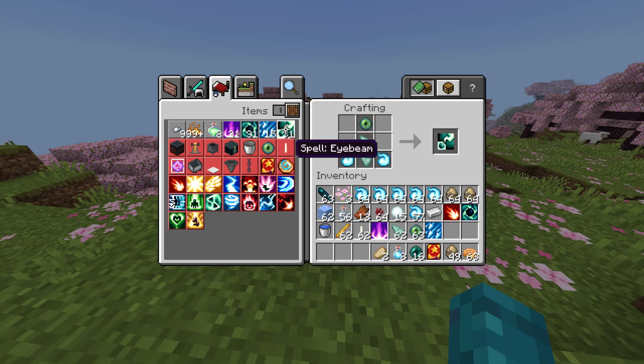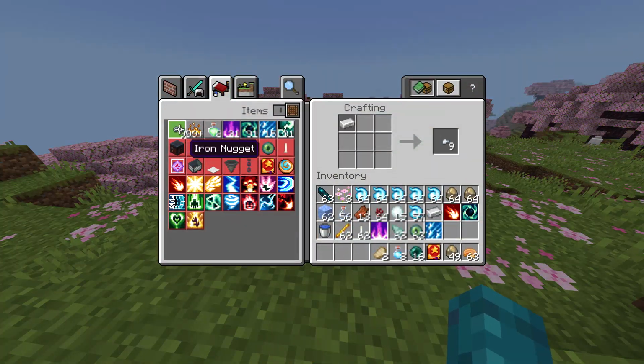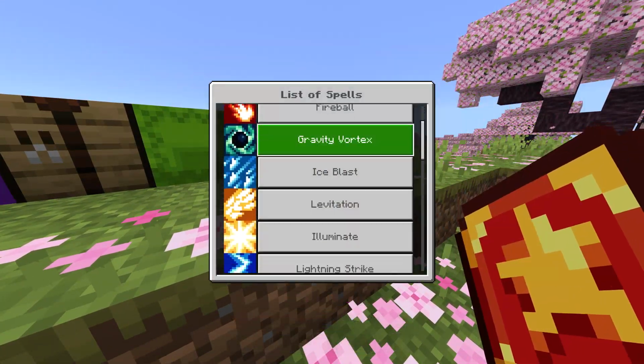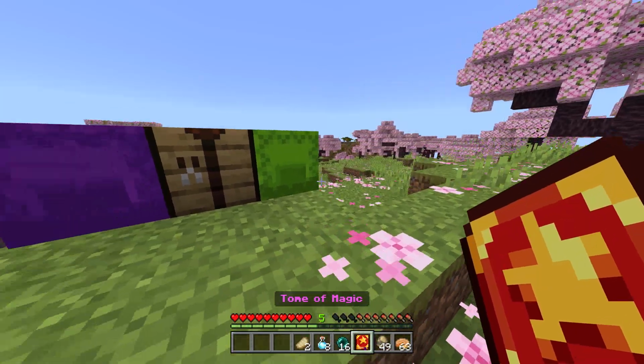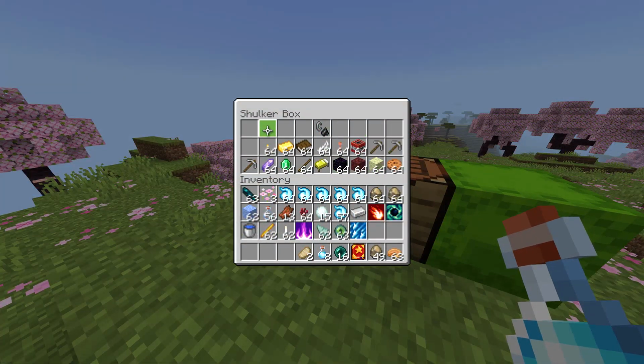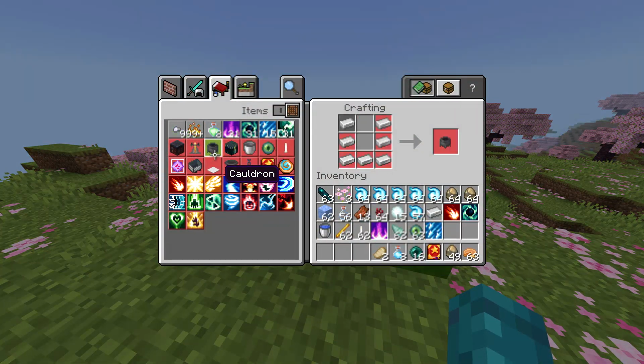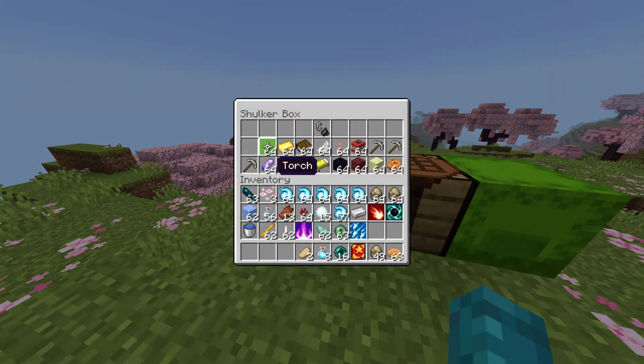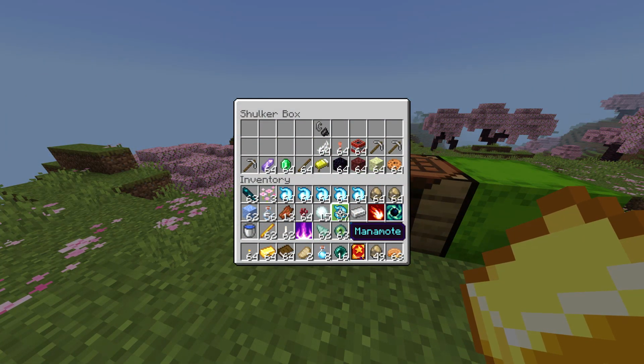Alright, so we did these 4. Oh, no, we didn't do the I-beam yet, but the I-beam is later on, I think. Or hold on, I have to read the book, actually, because I want to do them in order of when they actually show up in the book. Levitation, Illuminate, and Lightning Strike. Alright, so Levitation, let's see here. Levitation is gonna be those crafting items, and then Lightning Strike, okay, Lightning Rods. Alright, so I think they're just in order, dude. I got them in order in creative.